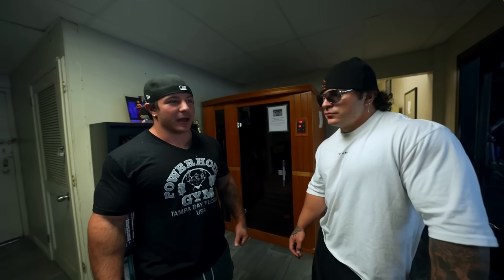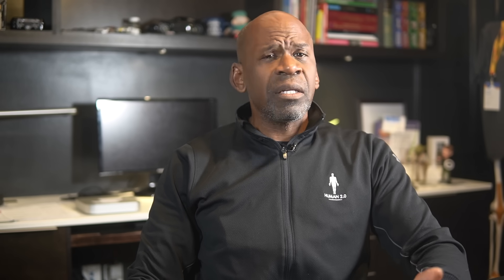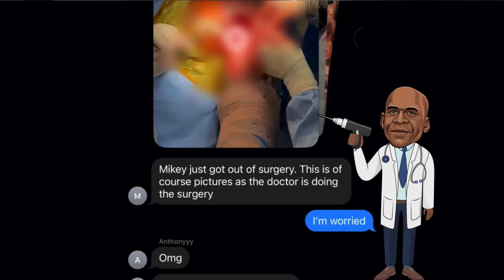Mike says he feels fine and his chest doesn't hurt much — he can still do push-ups. For context, the surgery hasn't happened yet. I feel the ortho urge to remind you all that push-ups preceding surgery will only make my job harder, likely necessitating a larger incision as we'll have to fish into Mike's flesh for the runaway end of ruptured tissue. Not the prettiest sight, but that's why they pay us the big bucks.